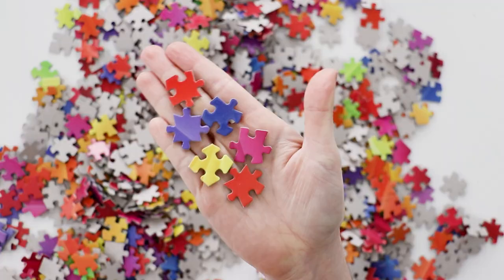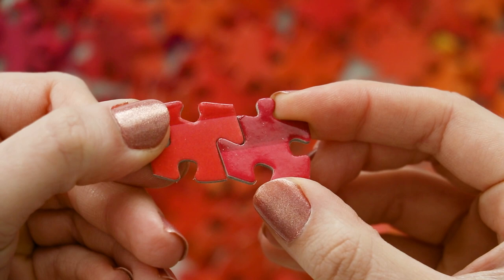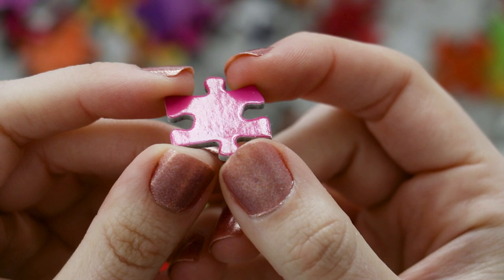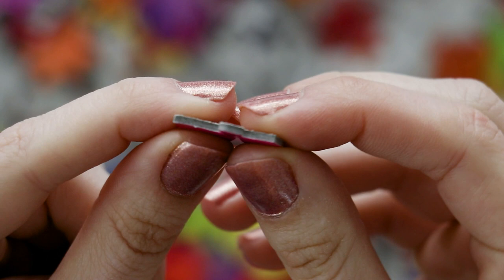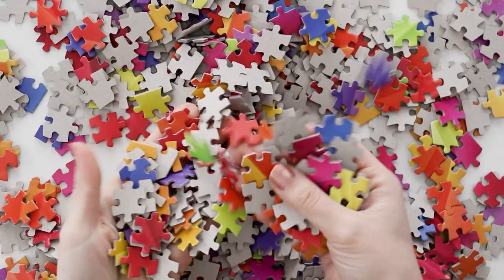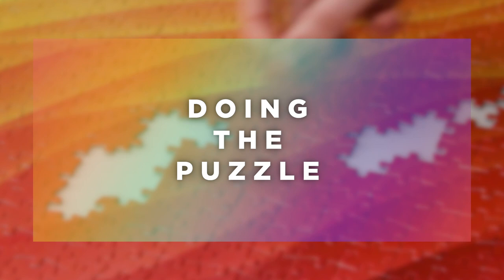So now let's talk about the pieces. At first I thought they were just normal piece shapes, and all the normal shapes are there. But there are also a handful of pieces with a diagonal connector, which I haven't seen a lot of before. The pieces are pretty shiny, so there was a lot of glare and I had to stand up for a lot of it just to see what I was doing. The cardboard is of medium thickness — not as thin as dollar store puzzles, but not as thick as more expensive premium puzzles. There were also a couple of times where a layer of cardboard would be stuck in the holes, which is a manufacturing error you get sometimes with cheaper puzzles, but it's not a huge deal. And there was basically no puzzle dust, so that was definitely a plus.